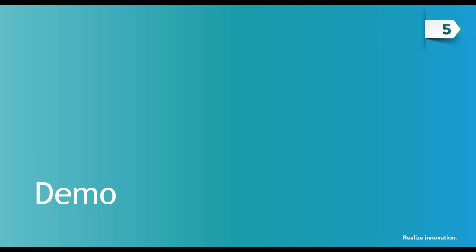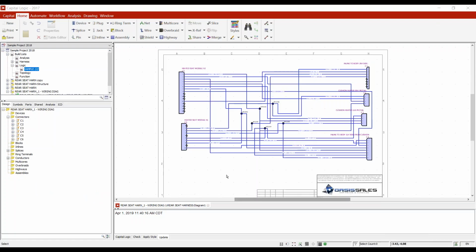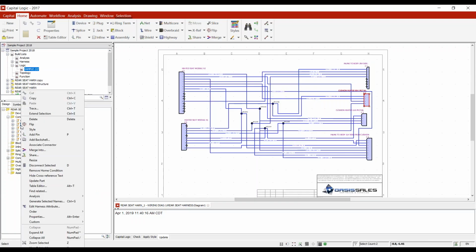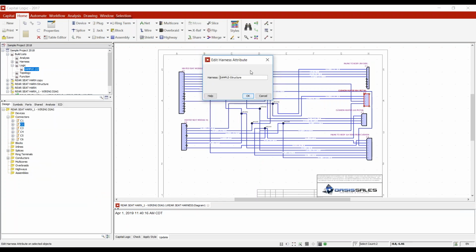So once the wiring design is completed, you sync the wiring information to the harness layout, and the link occurs by identifying the harness attribute. By identifying which harness this wiring information is going to be linked to, in this case, it is the name of the harness, the connectivity will be merged in our Capital XC tool. So I'm going to go ahead and switch over to that.